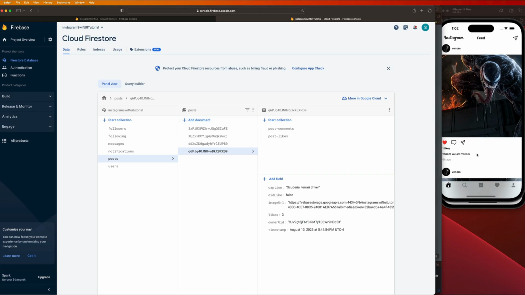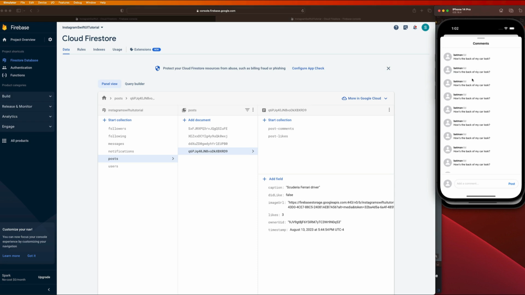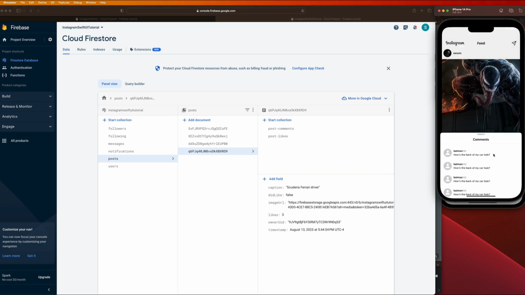In our last video, we built out our comments UI. In this video, we're going to be getting started with introducing our data model for our comments, talking about how we're going to structure this in the back end, and potentially get into actually uploading a comment to Firestore before we go over how to fetch them and display them in the post comment section.